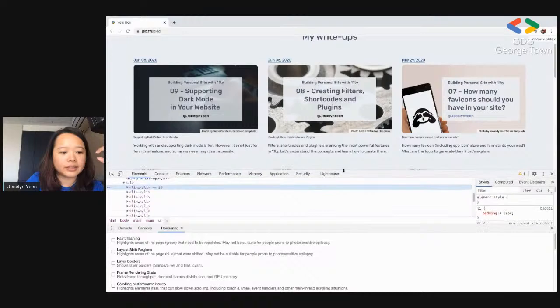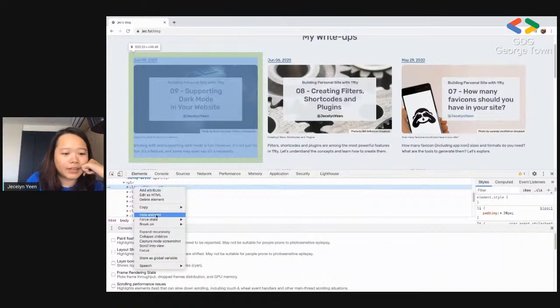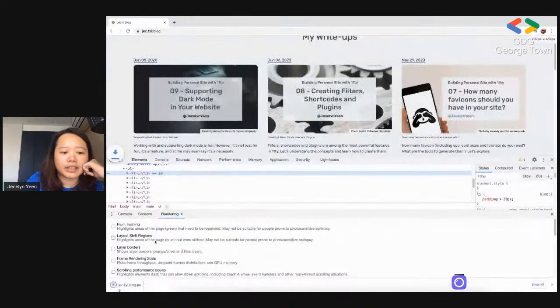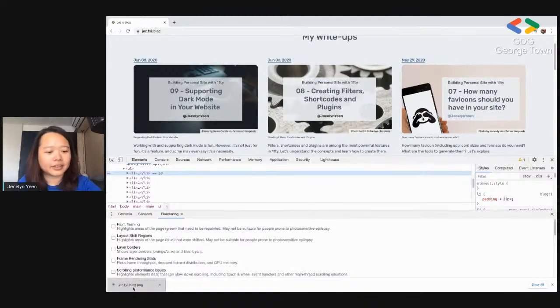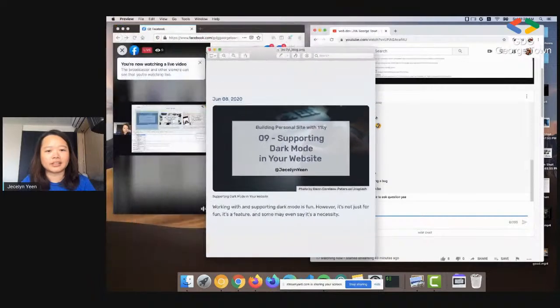So what I can do is I can select this. I open the DevTools. I select the element. I right click it. Then what I can do is I can capture node screenshot. Means I just capture the screenshot of this element. So if I click it, then it will download a screen capture. Then you open, this is nicely your screen capture of that element.